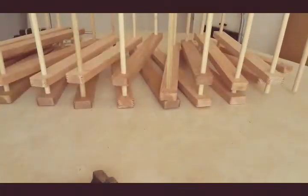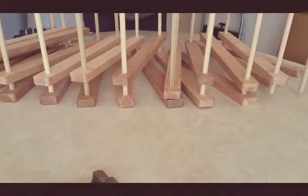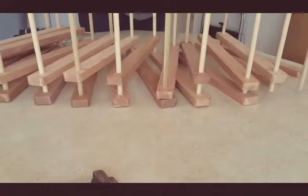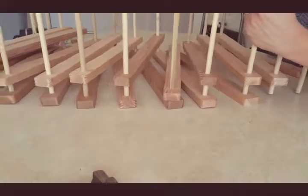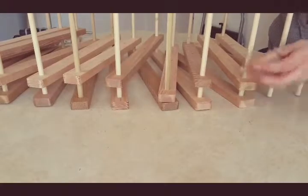I got three more pieces left. To the right side. Come around to the left side. And push that one in. This one, go in. Nope. Again, it's standing on that leg. It's too much pressure. So I'm going to give it a whack.